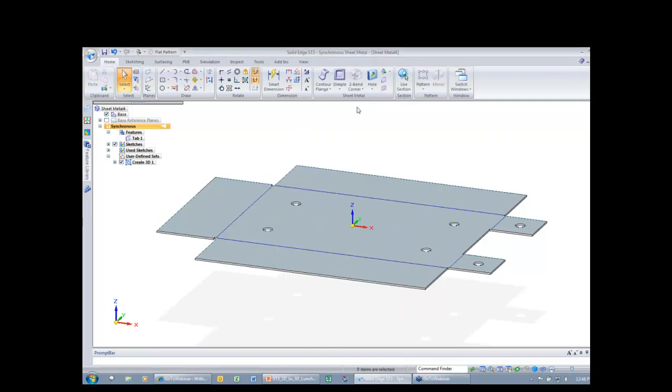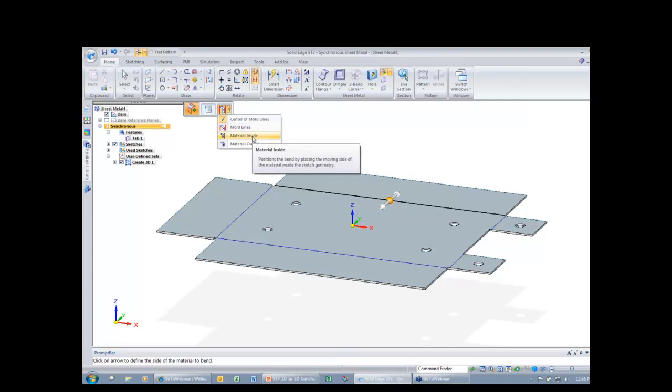So notice I still have those bend center lines, and what I can do is use the bend command, and I can just select those center lines. And inside the bend command, you're going to notice some options here for how it's going to be defined. So here, this default is center of fold lines, and what that allows me to do is that it's going to be on the center of the bend. So there's going to be material on each side as it bends. Mold lines will allow me to pick which direction I want material inside or material outside.